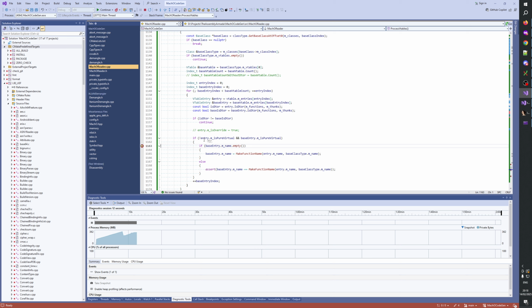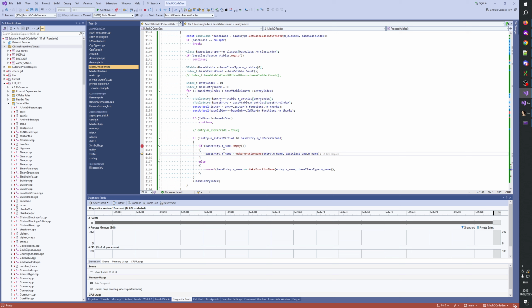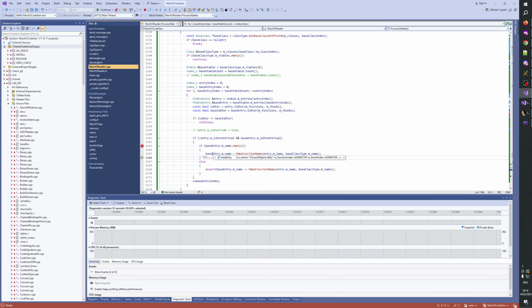Okay, so here we have a base entry, sample sound idle, and the pure virtual sample sound idle, index. And base entry is now sound object idle, sample sound idle, sound object idle.